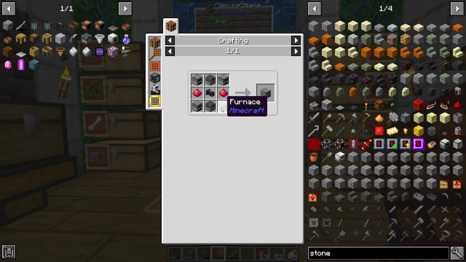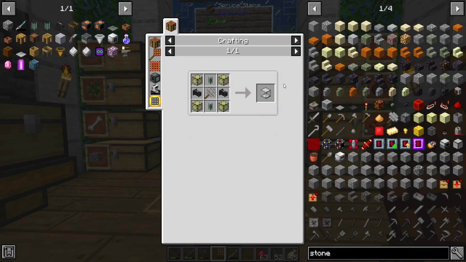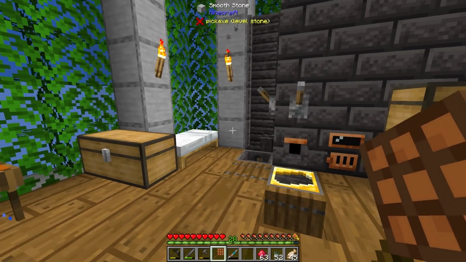Wait, is that regular glass? I can't tell. Is it like every glass? Because that would be way easier to craft if it's just glass. It is just glass. Oh, good. Okay, so that's going to be actually not hard at all to craft these things. Wow, logistical sorters are really easy to craft, and auto hammers? Yes, please. Okay, so we're getting into an automation phase. I kind of dig this.